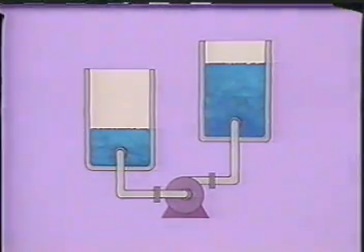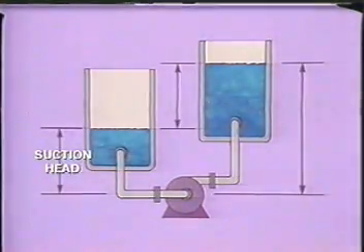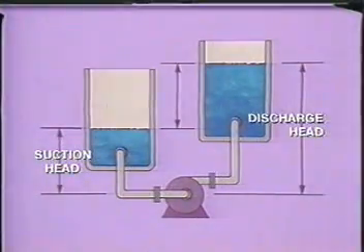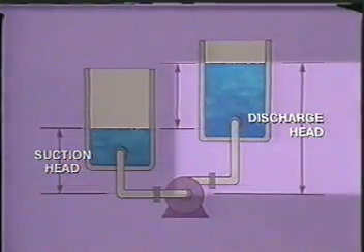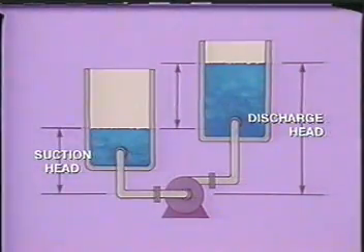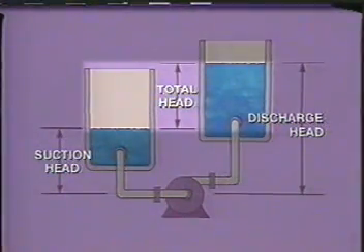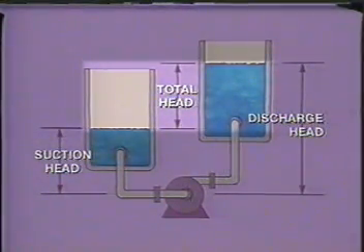The pressure of the liquid entering the suction of the pump is referred to as suction head, and the pressure of the liquid leaving the pump is referred to as the discharge head. The difference between the suction head and the discharge head is the total head. So, total head is what tells you how much work a pump must actually do to move a liquid.